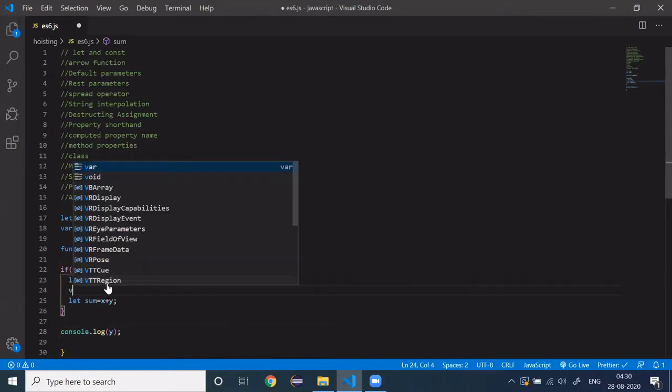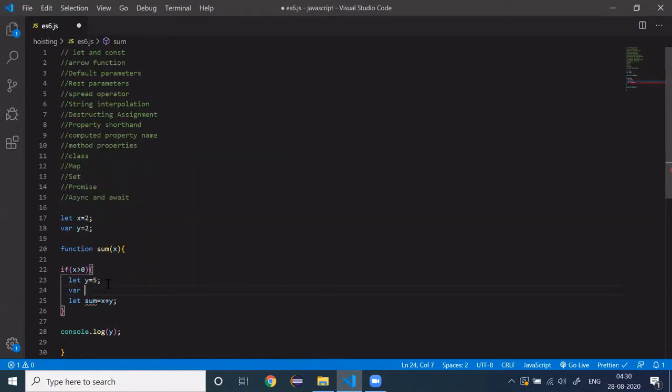Now if I define a variable like z equals 4, then you can access this z variable outside the if block because var is function scope. This var variable defined in the function can be accessed anywhere inside this function, but let can only be accessed inside the if block.